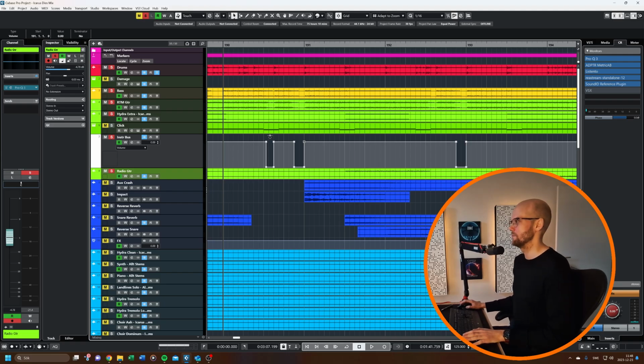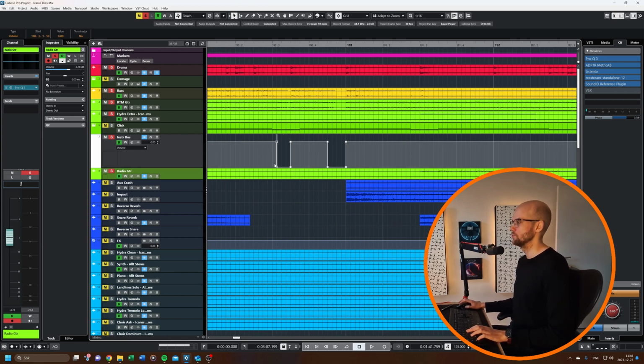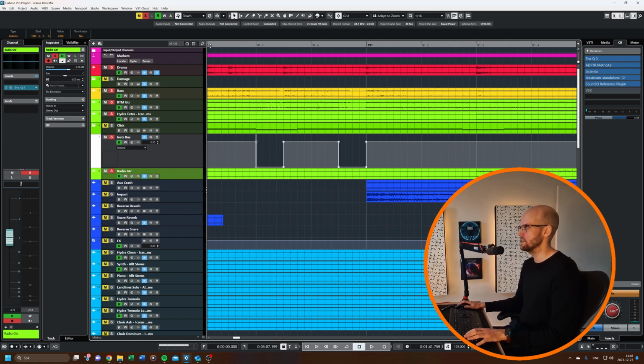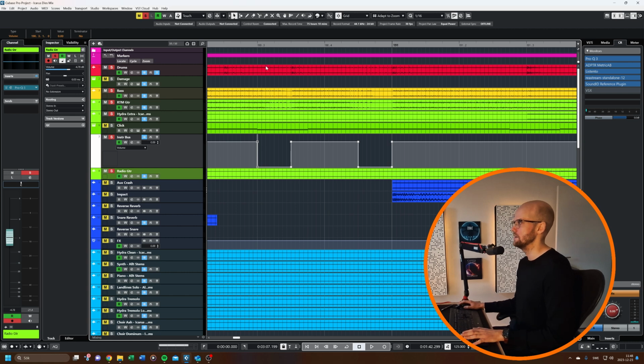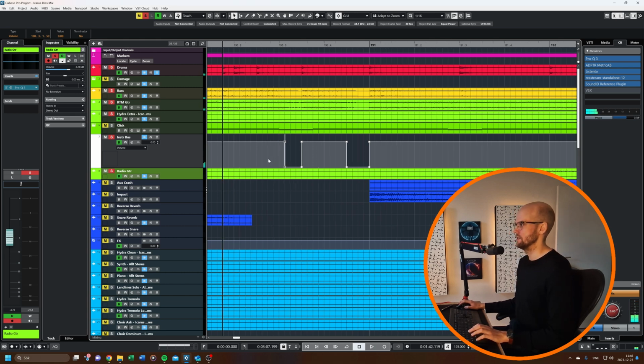And how I do this is simply that I'm automating the instrumental bus here from 0 all the way down to negative infinity. Just make sure that you jog this a bit where you're putting the first part of the silence, because it can sound a bit rushed. If I'm putting it immediately here on the beat, then it sounds like this. And I think it sounds a bit better when I delay it a little bit.